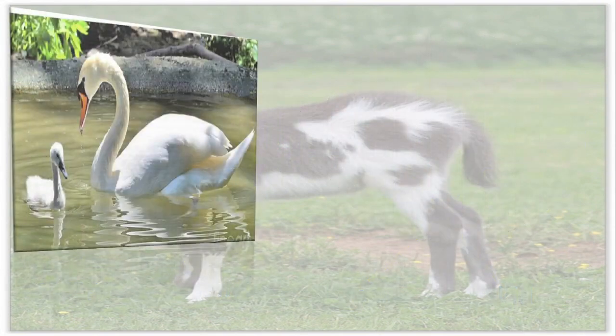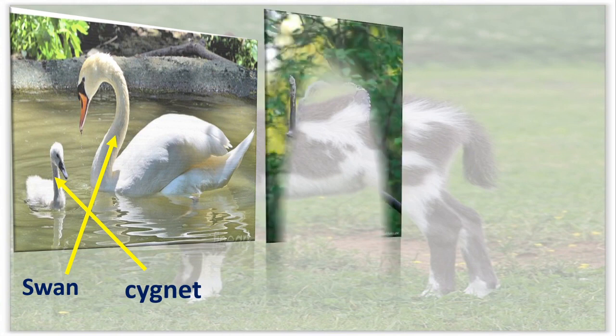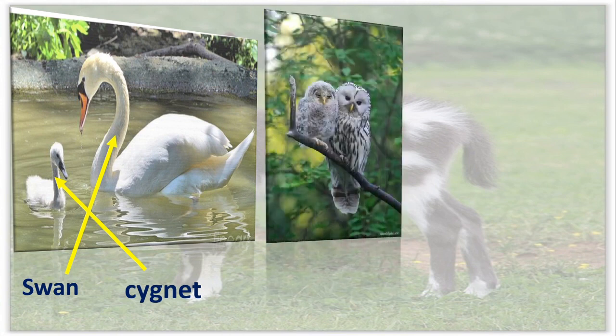Next is, this is swan, isn't it? And the young one of the swan we can see beside mother swan. So this young one is called as cygnet. See the spelling, C-Y-G-N-E-T, cygnet. Remember the word, a different word it is, correct? So we have to remember properly.